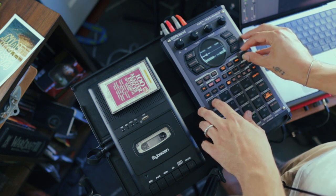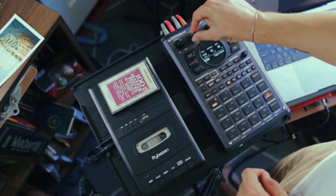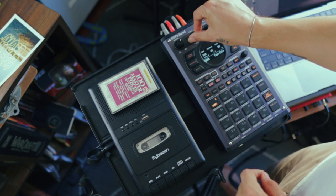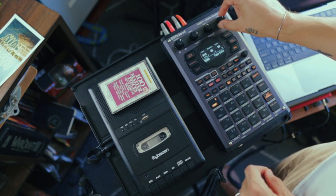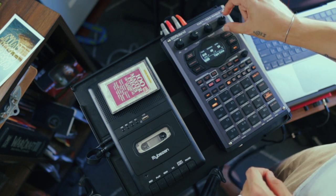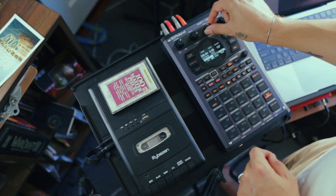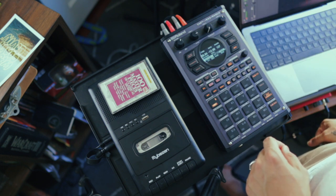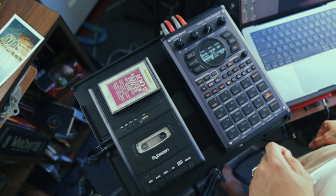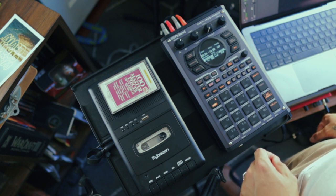Okay, let's get a little weirder with it. The sampler comes with all sorts of features and effects built into it, and I think some really simple effects should work here. Specifically, a tape delay and some pitching down.